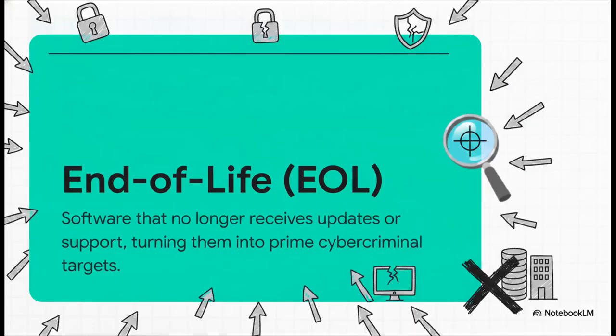But hey, what happens when the manufacturer just completely stops supporting the software? That brings us to EOL, or end of life. This is when software platforms or tools just stop receiving regular updates, security patches, or technical support. Maybe the version is just too ancient, or maybe the vendor actually went out of business. But without those updates, any known vulnerabilities are left completely unaddressed, turning those systems into prime sitting duck targets for cybercriminals. Oh, and here's a critical detail from our source. If you're a business in a regulated industry, using unsupported software can actually slap you with severe non-compliance penalties, including some pretty heavy fines.